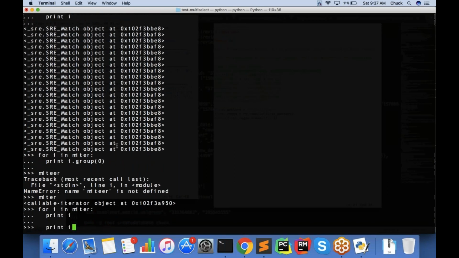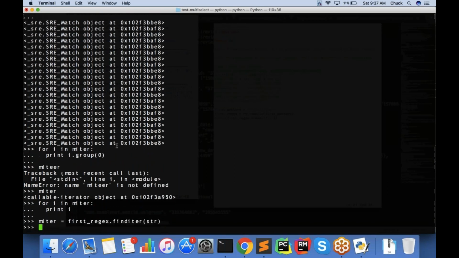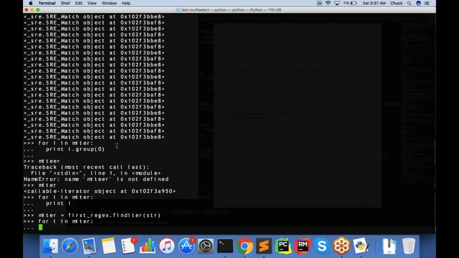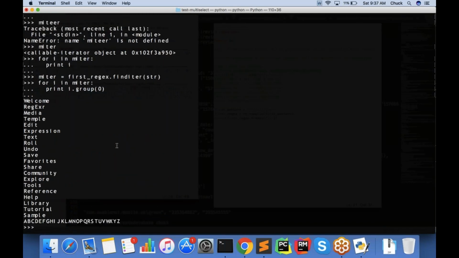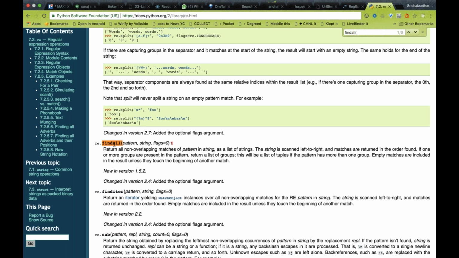We have to initialize the matcher again. Now we have got all the matches. Maybe we have one other method called find iter, just like findall.